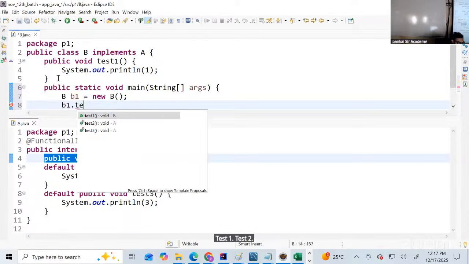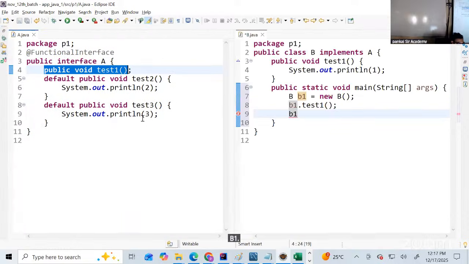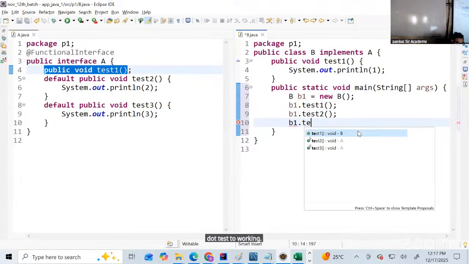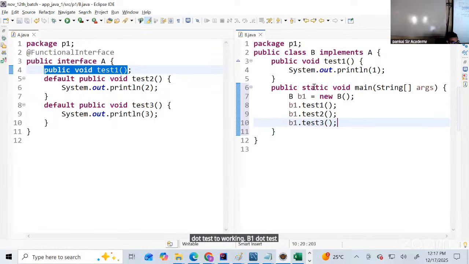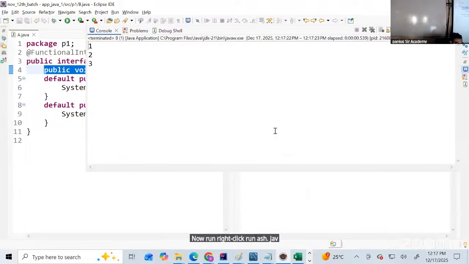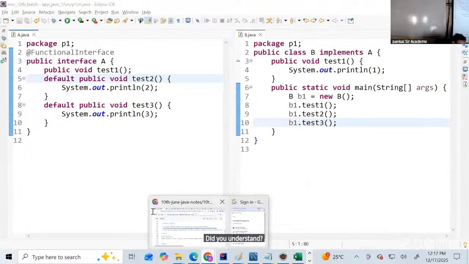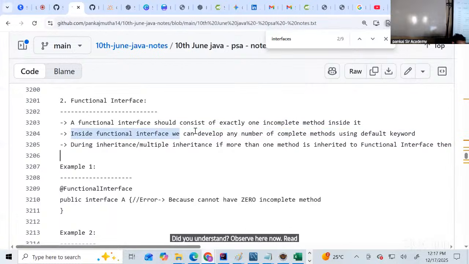So b1 dot test1 working, b1 dot test2 working, b1 dot test3 working. Now run, right click, run as Java application. Did you understand? Observe here now. Read this.